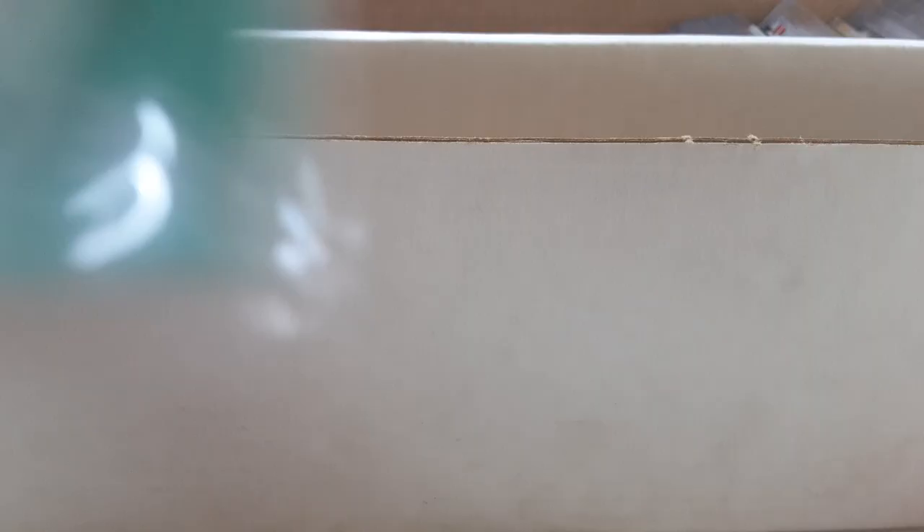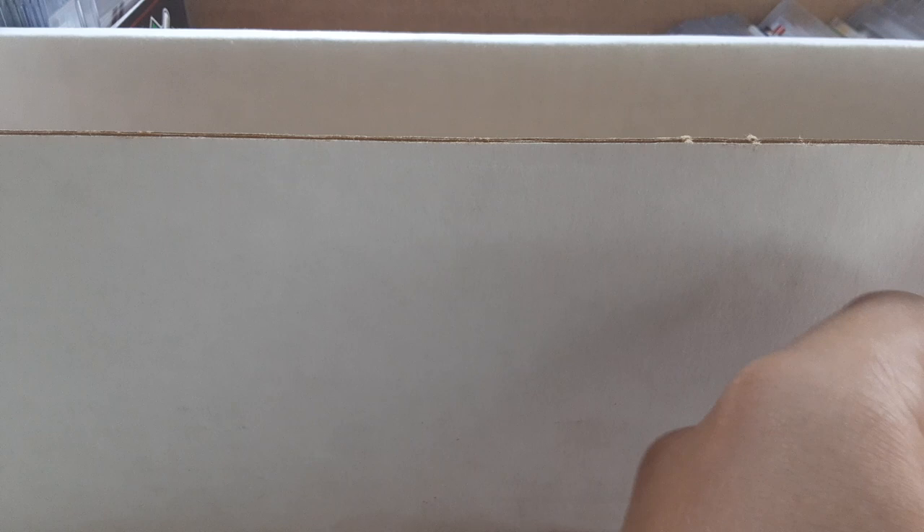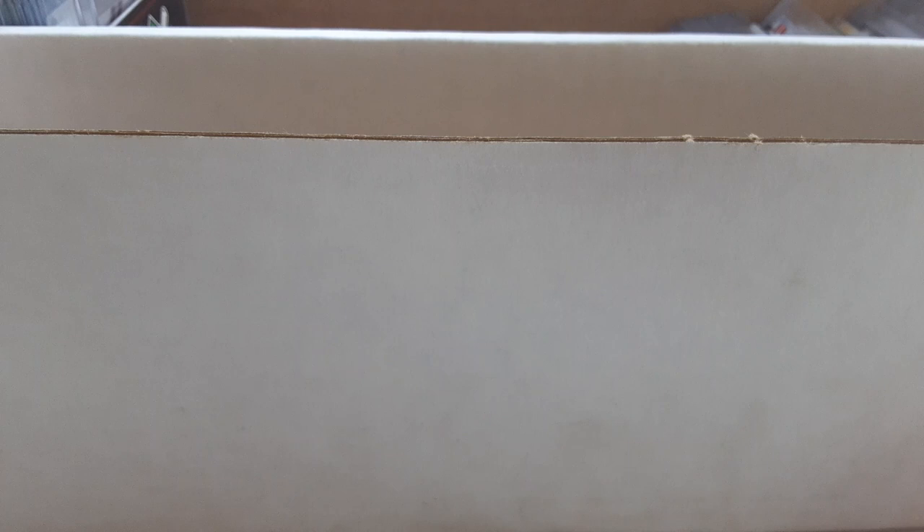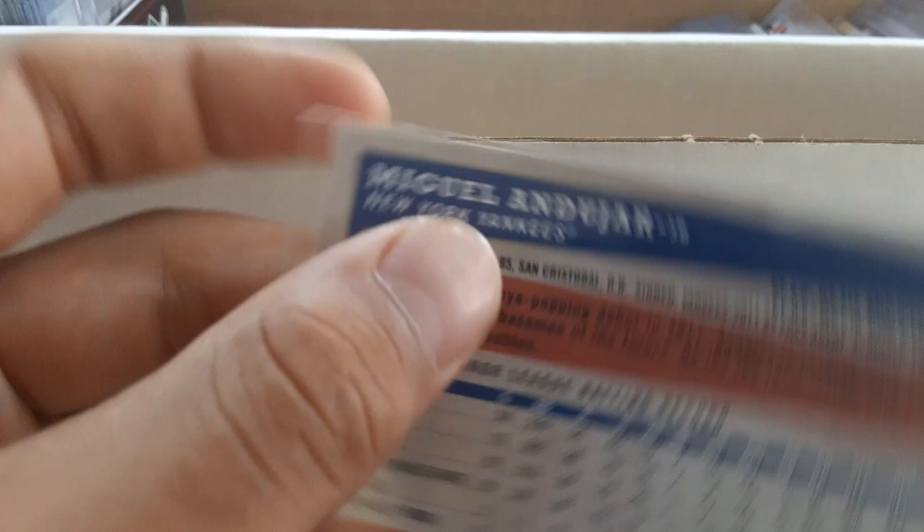Then a Jeff McNeil rookie card from Series 1, a Topps Fire 2019 Corey Kluber yellow parallel, a Dallas Keuchel rainbow foil from 2018, a Felix Hernandez short print from Series 2, Enrique Hernandez rainbow foil, Dansby Swanson rookie card, Jack Flaherty rookie card, a Dansby Swanson Topps Salute insert rookie card, a Glasnow insert rookie card, a Glasnow rookie debut card, a Yan Gomes rookie card, Marcelo Zuñiga short print batting practice, Reece Hoskins home run derby rookie card, and a Miguel Andujar Big League yellow border rookie card.